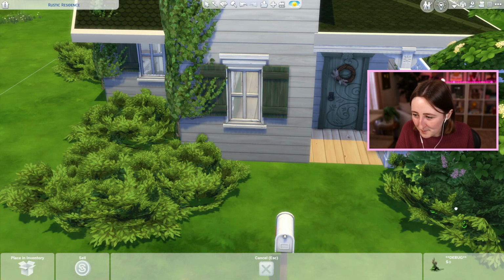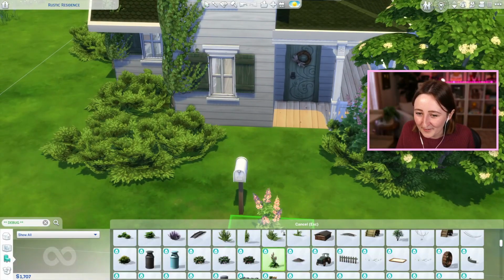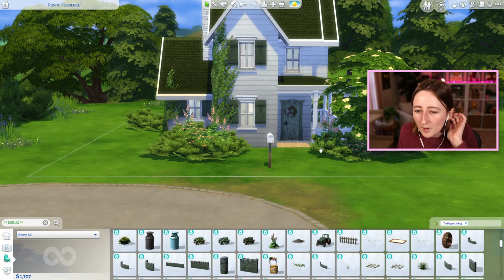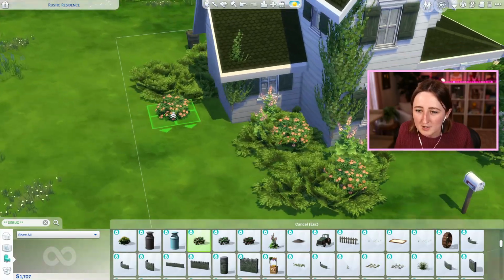Okay, the problem with the plants that I've placed, these low-lying plants, is that they aren't actually that low-lying. So when I try and put plants in them, I feel like I have to raise them up so high for you to actually see them. So I'm kind of picturing something like this with a lot of pretty pinky, peachy flowers everywhere.